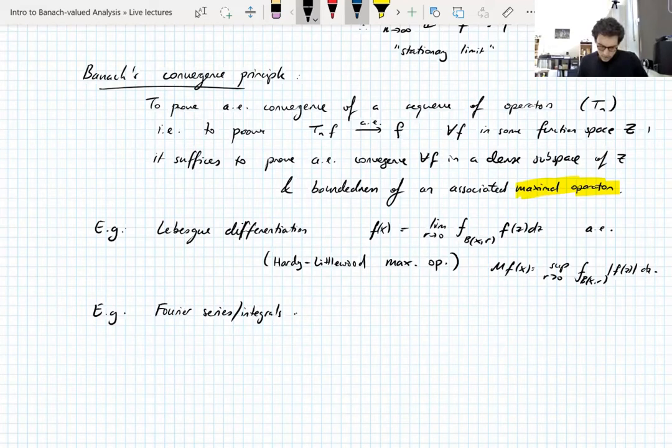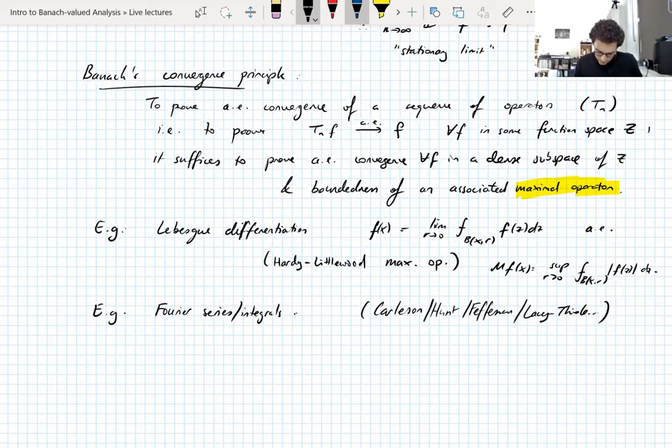So you know that F is, well, I'm not going to write out the whole statement. You can write F as being almost everywhere equal to the limit of its Fourier series if F is in LP for P greater than one. And this is Carleson's theorem, or the Carleson-Hunt theorem. Carleson did it in L2, Hunt did it in LP. Fefferman did it better. I guess Lacey and Thiele did it even better still.